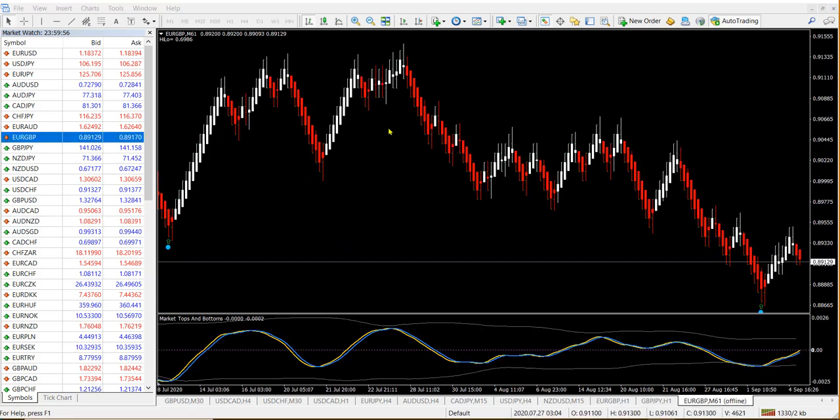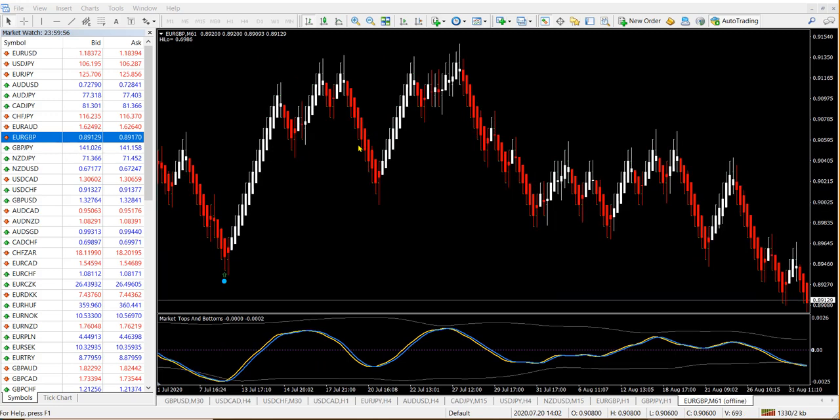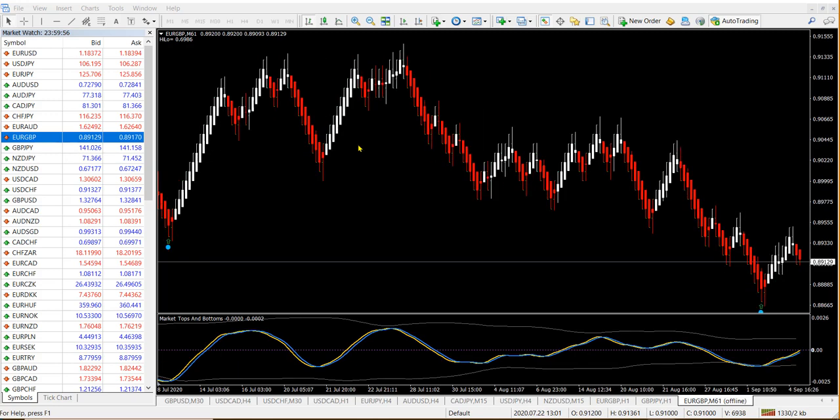Let's take a look at the Euro GBP. This is a 10 brick size as well. And I've chosen that size because it will get rid of some of the noise. So you had one down here. It's possible, but I don't know. I'm just saying maybe you might have had a temporary cross up here, a temporary print on an arrow. It might have not happened. But that's, as I've said many times now, that's why I have other factors that are put into the formula before you take any trade.